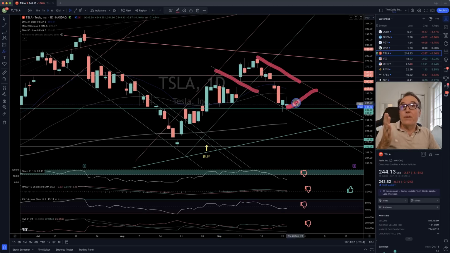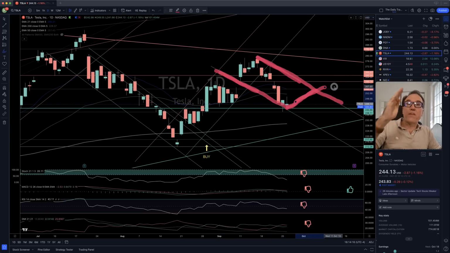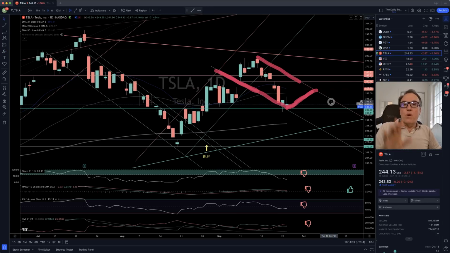And even if we go a little bit higher to that other side, we are still going to be in this downward channel. We need to be outside of the downward channel to start thinking about buying. We need to have stochastic over 60. And most likely, our next horizontal resistance that we are going to need to beat is 260.78. So we need to be patient with Tesla in terms of the buying, even more so on the daily chart. There's nothing there for us.